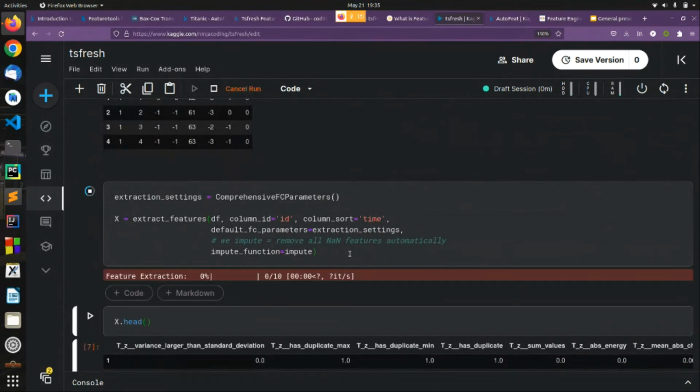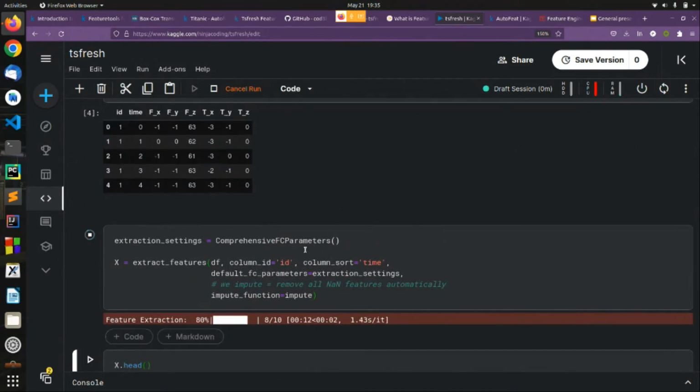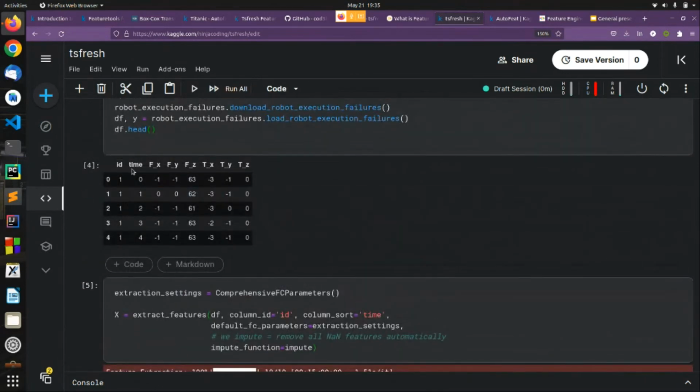First we are doing feature extraction. That is, out of these features, we are generating new features. Let us see how many new features we have created. How many features do we have here? One, two, three, four, six, eight.